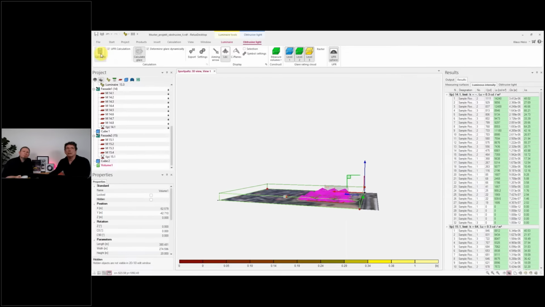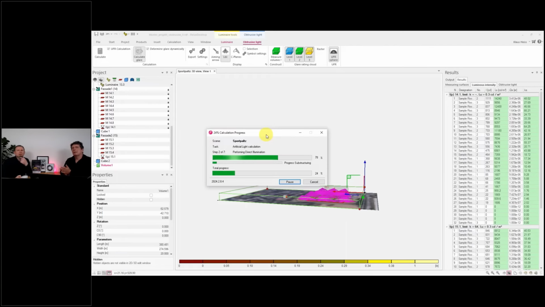I run the calculation again. You can imagine it's like a false color overview, but in 3D and not in 2D. So we have grid points, but not on the area. We have grid points in the volume, and each grid point, each volume point, reflects a value of this K factor.